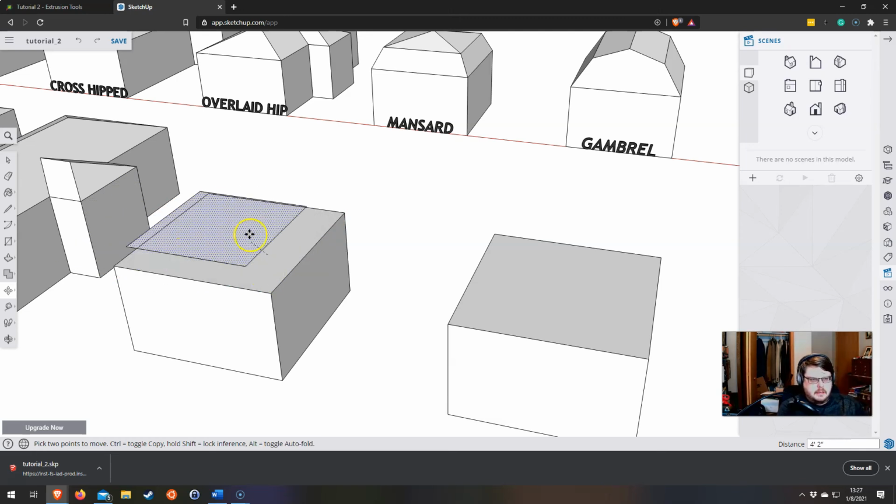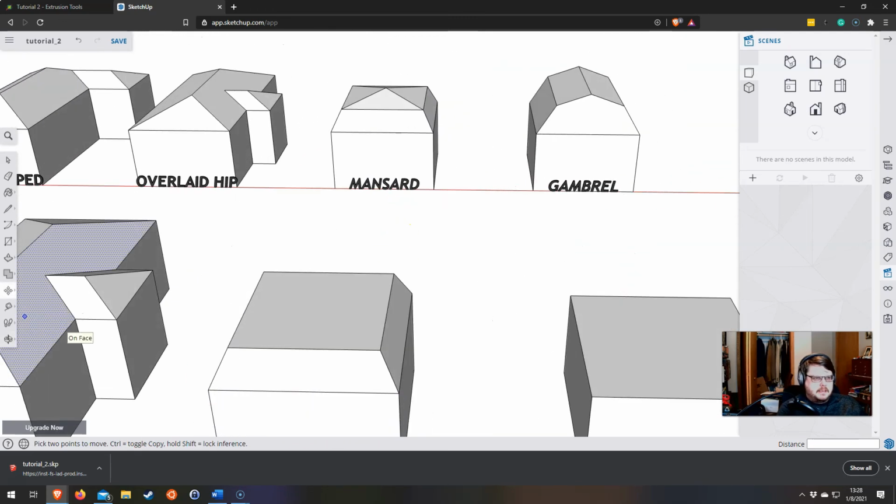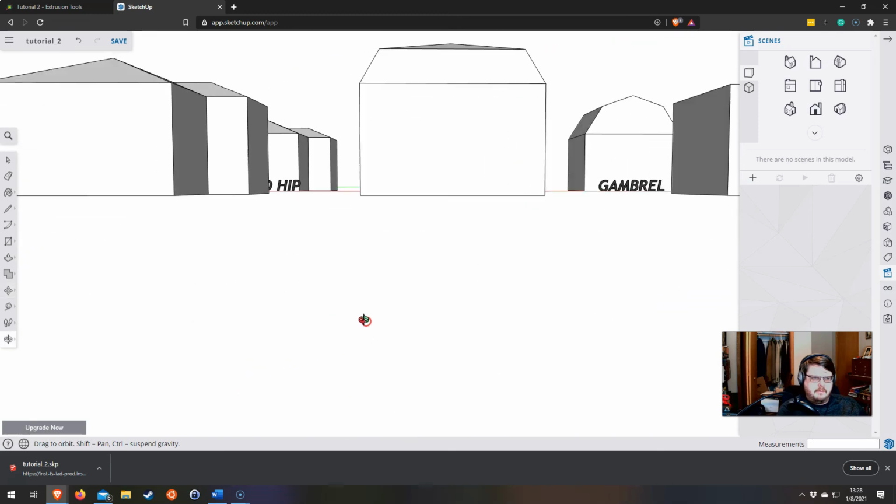So I click on this, so it's moving, I push the up key on the keyboard and then start dragging it up and down, and you'll see how it creates the new geometry. And then I'm just going to infer back to here because it's the easiest way to do this. Next thing we want to do is create our X on the top here. Boom. And then use the move tool to grab that point right there, constrain it to the vertical axis, and then infer back to the other one. And I have this new roof.